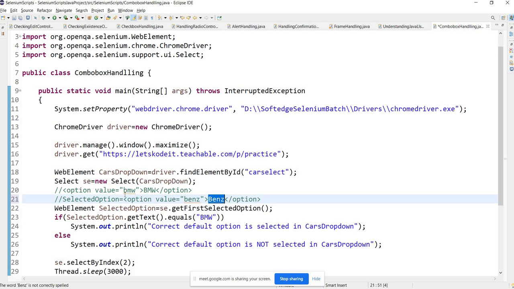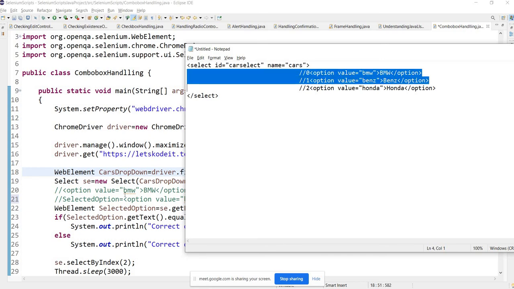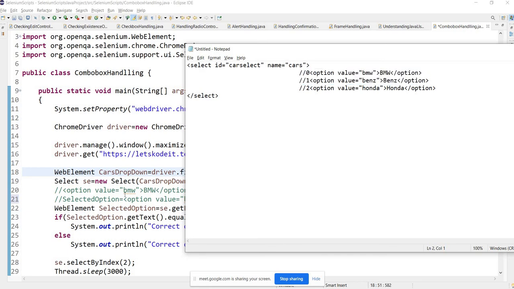So this is how we can check whether the correct value is selected or not in the drop down. This is how drop downs can be handled, but for that you have to be very clear about the design of this control. Also, what this select is all about, what these options are all about, and what indexes, values and visible texts are all about. But the approach we are discussing here is only possible with drop downs which are defined using select and option.